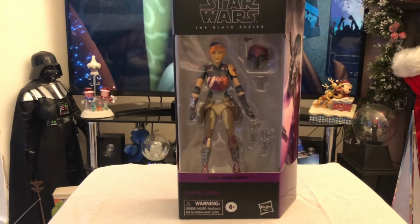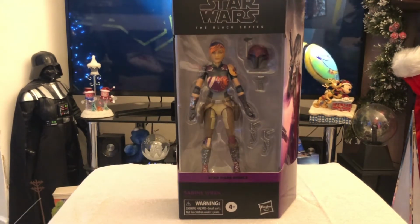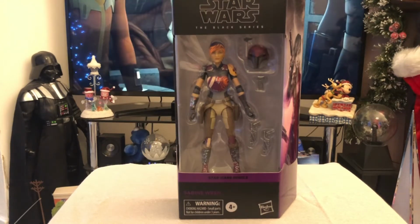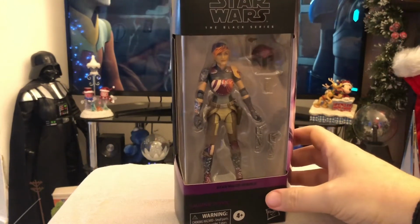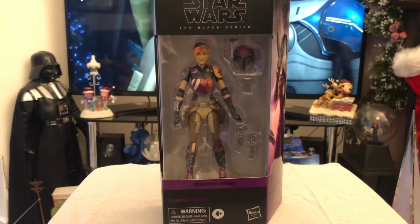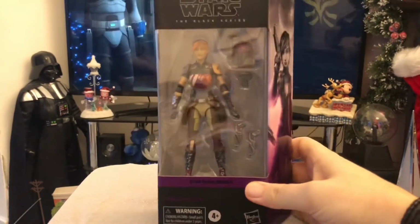Now, this figure was previously released a couple of years back, but what they have done is they've re-released all the crew, including adding some of the characters that they missed off originally. And they've added more photoreal faces to the figures, because originally these were quite cartoon-like and in keeping with how they appeared in the TV series, which is playing in the background.